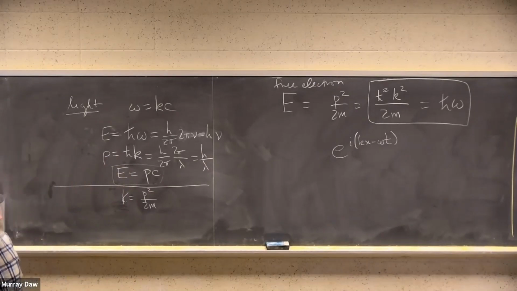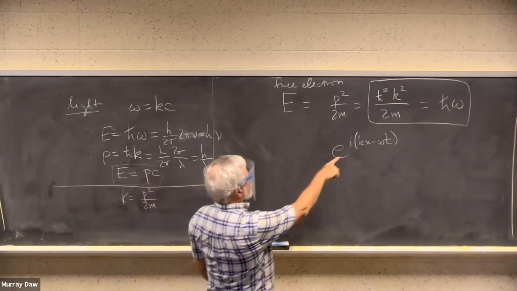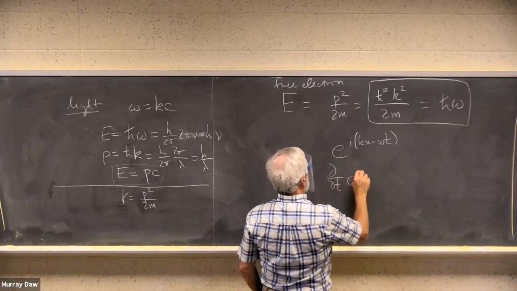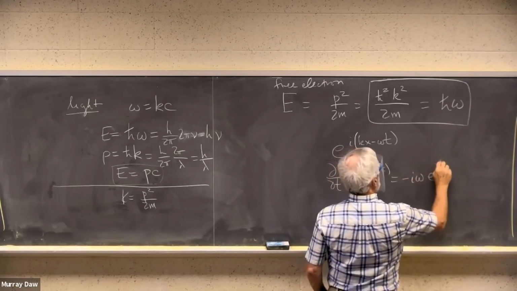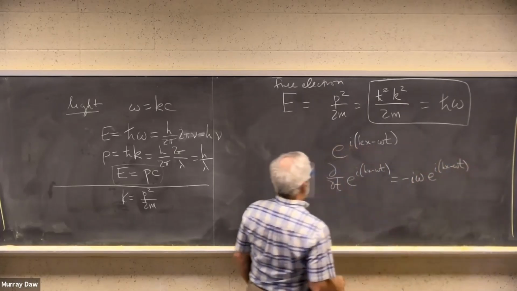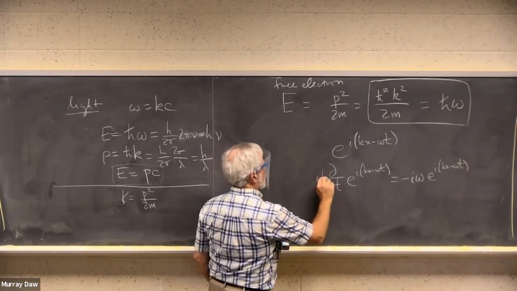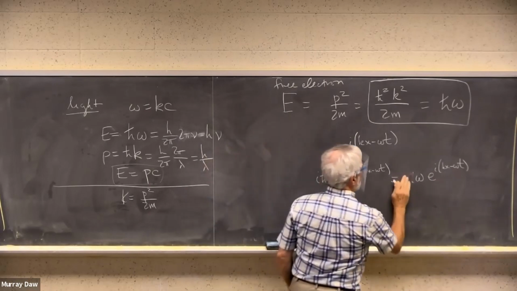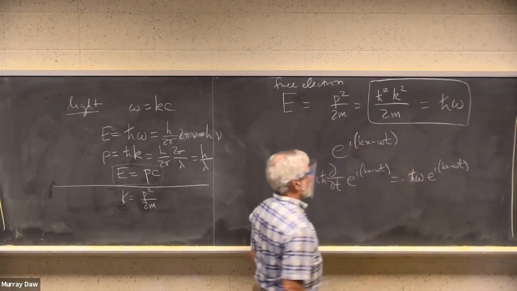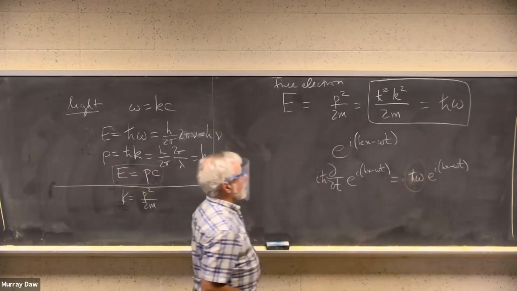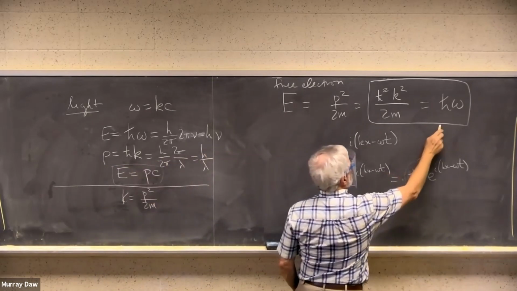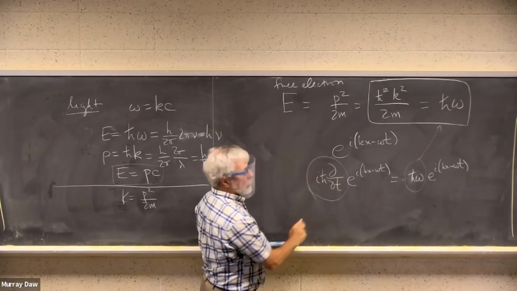But a time derivative. One time derivative, not two, just one. And there has to be an i in there, because when I take the time derivative I get minus i omega. I need an i h bar out here, which is going to cancel the negative i. And this is like the energy. The h bar omega on the right hand side is the dispersion.